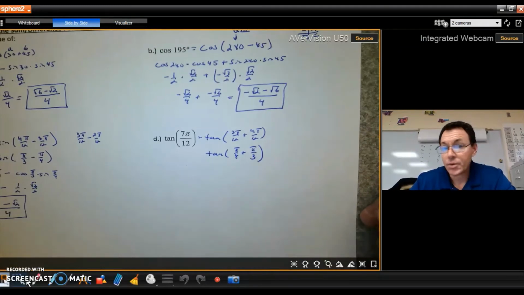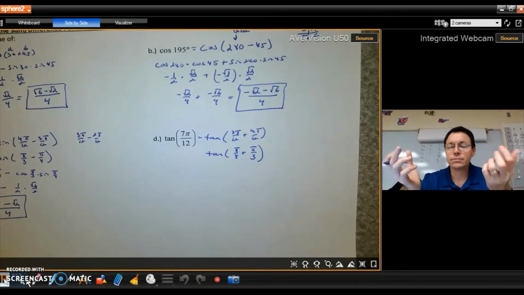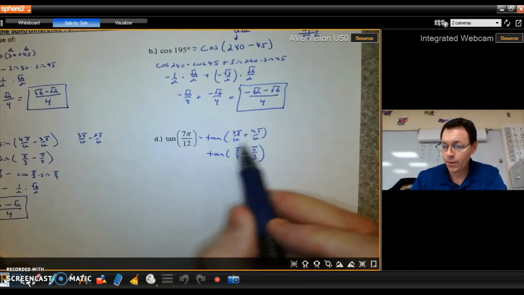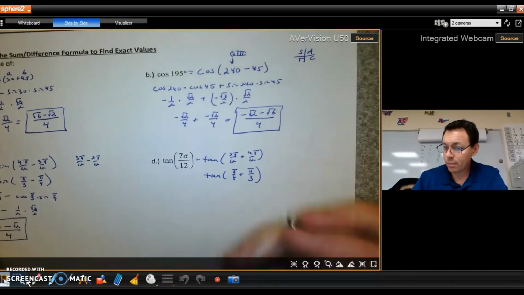Now, there's other ways to do it. You could do it with subtraction. There's no other way that I can think of to add. So if you thought of 7 as 5 and 2, well, yes, 5 and 2 add up to 7, but the 5 twelfths won't reduce and it won't help you. Thinking of 7 twelfths as 6 plus 1, 6 twelfths will reduce, but not 1 twelfth. You're kind of stuck with it, and that is not something that's on our chart, so it doesn't help us. It has to be split in a way where those two angles are going to reduce to be on our chart.